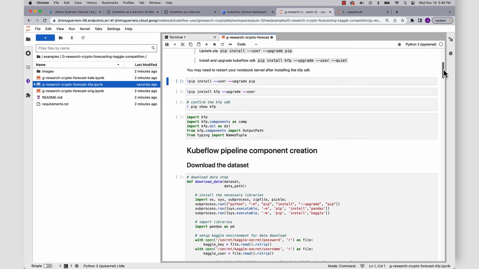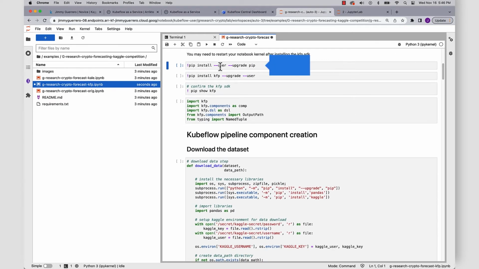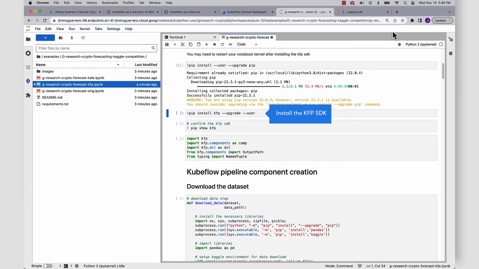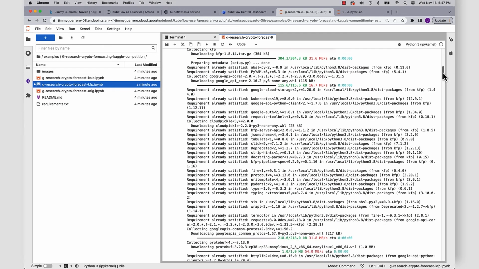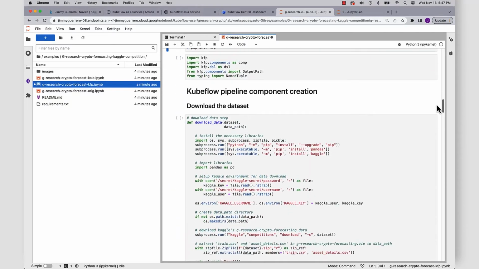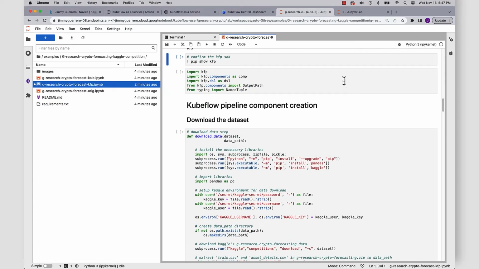All right, the first order of business is going to be to upgrade pip. So let's run that cell. Next, we're going to want to install the KFP SDK. So let's run that cell. After the SDK has been installed, let's restart the kernel.